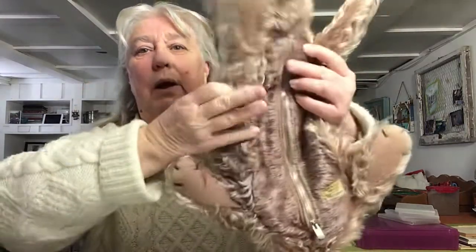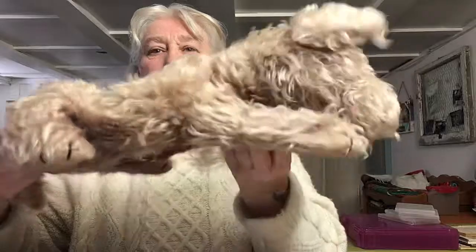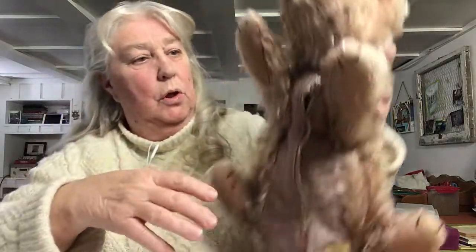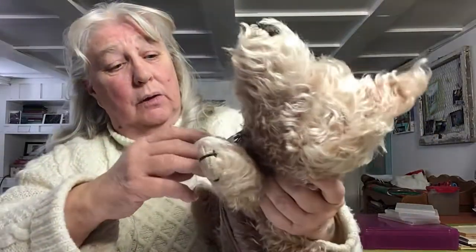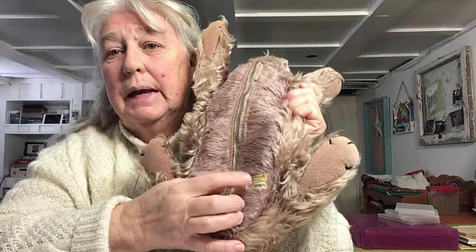I've been doing a little bit of research and it was difficult to find him. He is a pajama bag — these were popular in the 30s, 40s, 50s, a little bit in the 60s — and you put your pajamas in when you got up in the morning, and he would sit at the end of your bed. He looks terrier-ish to me, some kind of golden terrier. I didn't even notice that his eyes were missing, but this ear has been sewn back on — that can be fixed up. The rest of him is in absolutely excellent shape. Through my research I've ascertained that he is from the 1930s because of the style of the label. When I opened up the zipper, look what was inside — his glass eyes.